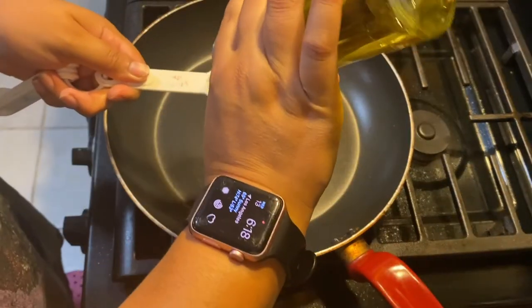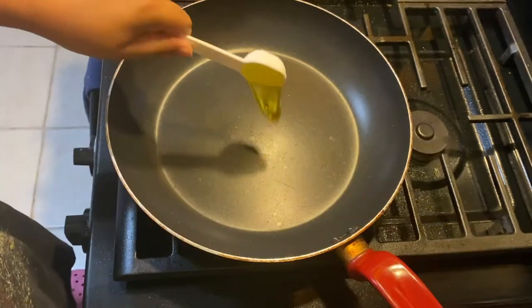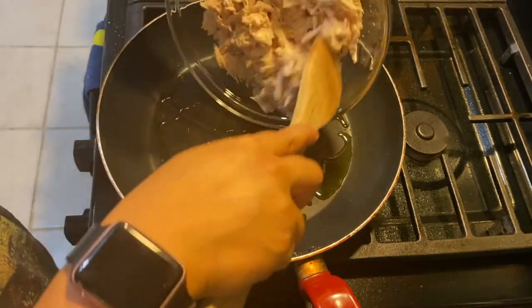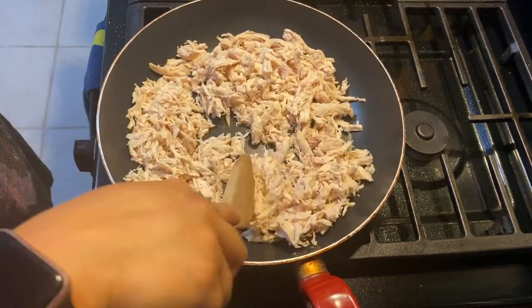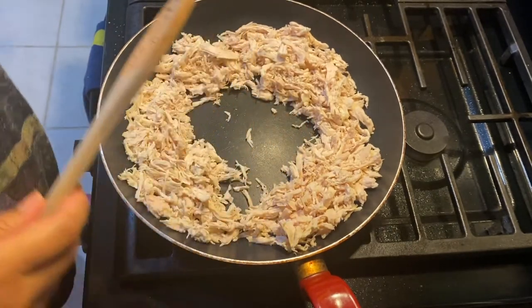Now I'm gonna heat up my pan and add a tablespoon of olive oil. Then I'm gonna add my shredded chicken to that. I'm gonna go ahead and mix it up just a little bit. And I'm gonna go ahead and add the onions.